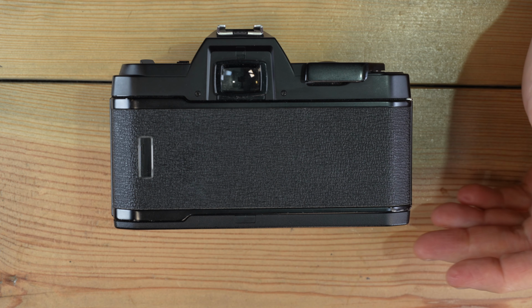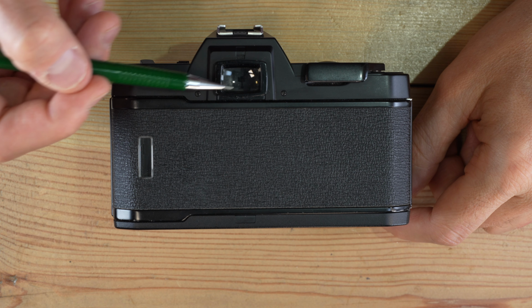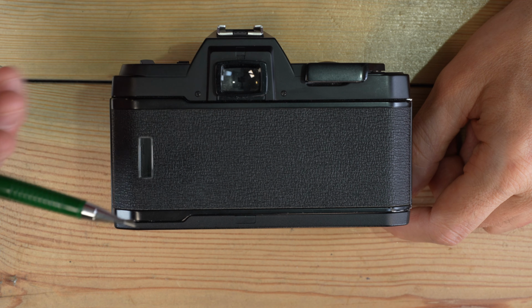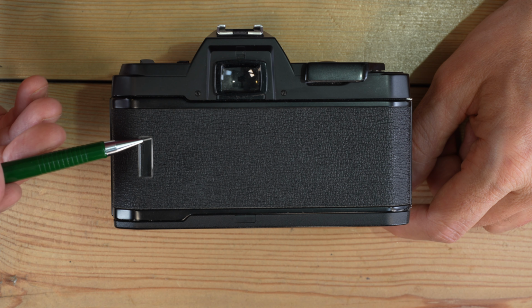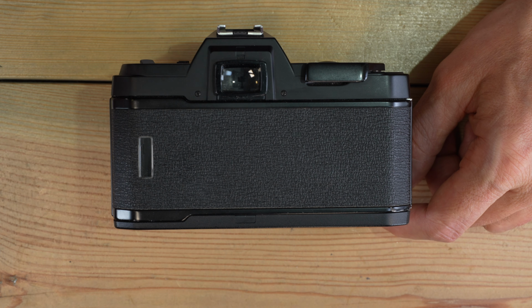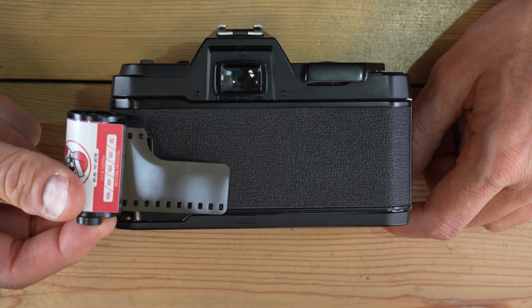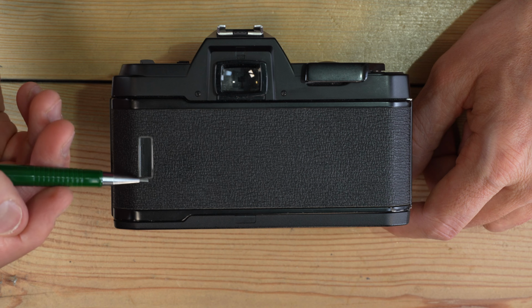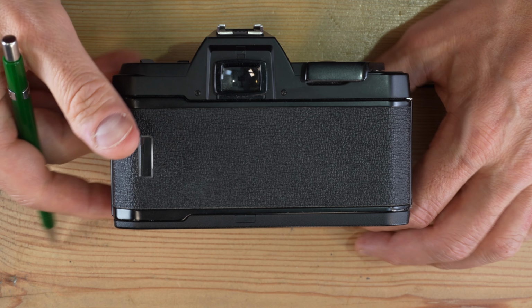The back of the camera doesn't have too much to see, but here we have the viewfinder eyepiece. This is what you look through to frame up your images. This right here is a film type window. So when we load film in here in the second video, you'll be able to see that. Actually, you won't be able to see with the film cassette I use, but with a normal film cassette, it lines up here so that the information on the cassette is visible through the window. And then of course we have the door that we're going to open in a moment to get into the camera.